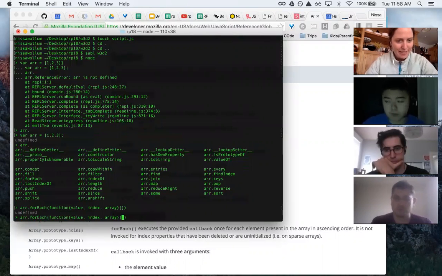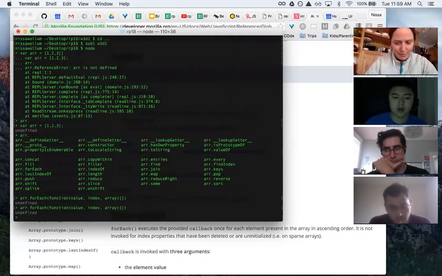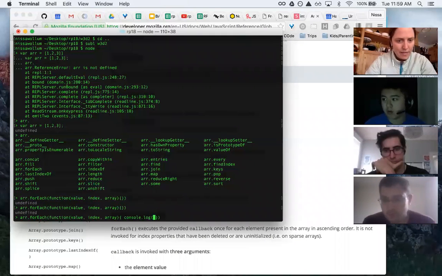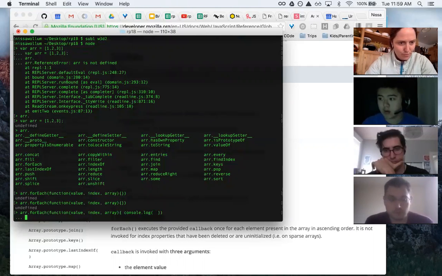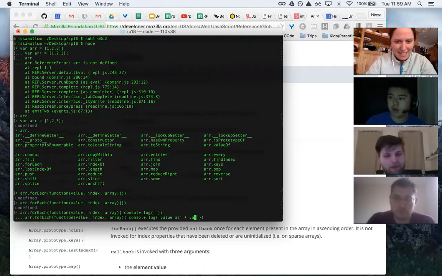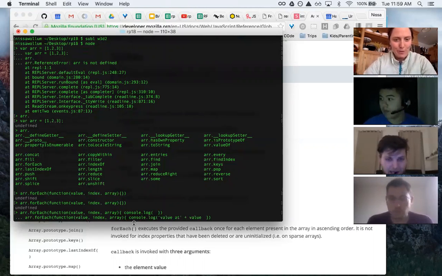So I've created the structure of this function that I need to pass. Oh, yeah, forgot that I got to hit Shift Enter. Inside, I've created the structure of this function that I'm passing, this callback function, and I can do whatever I want inside these brackets. I'm just declaring it. So if I want to console.log something, I can say, man, hard to do this in Node here. We'll say value at. Maybe rather do it in Sublime next time when we have to build in there. Maybe it's better. Yeah, that's a good point. Maybe I'll just switch to Sublime here.